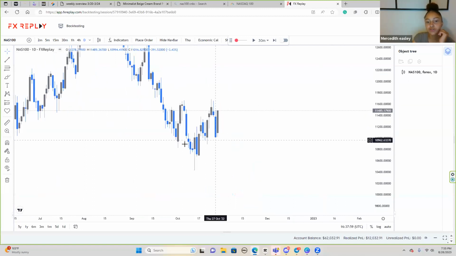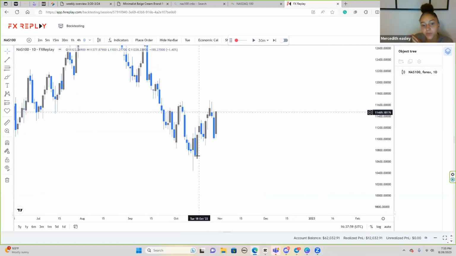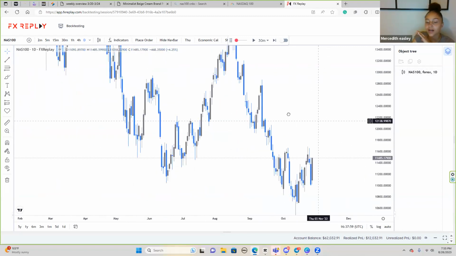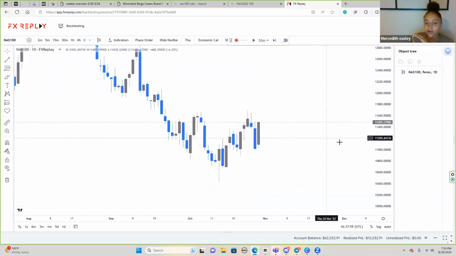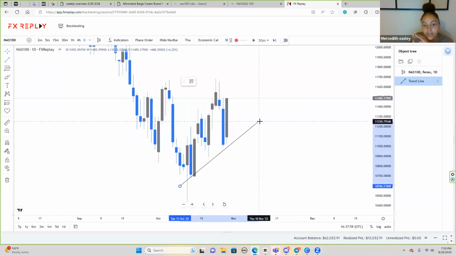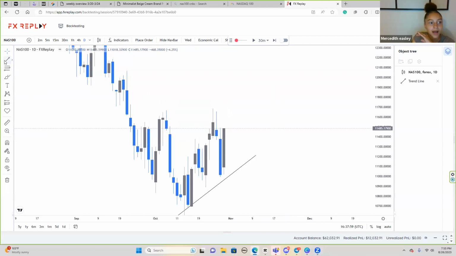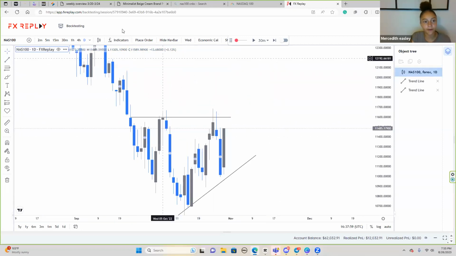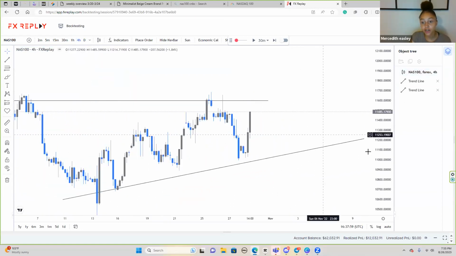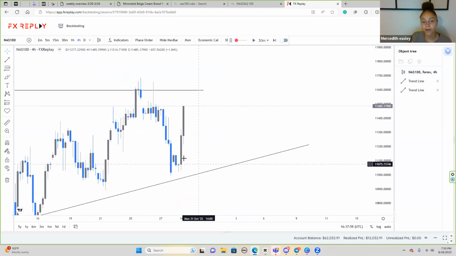First things first, you start on the daily. You want to see what price has been doing. You don't need to look at all of this; looking at all of that is way too much. Narrow down and look at the past few days, what has price been doing? It's been failing to swing higher or failing to swing lower, and there's buy stops. Now go to the 4-hour. What do you see? Looks like price is trying to go for those buy stops, but it has created imbalance here.